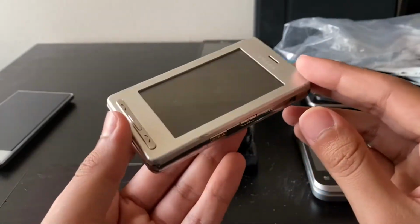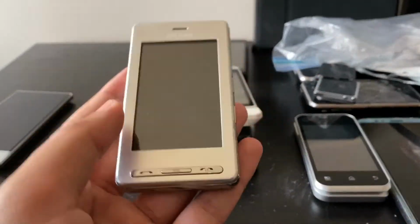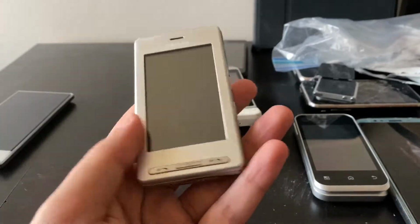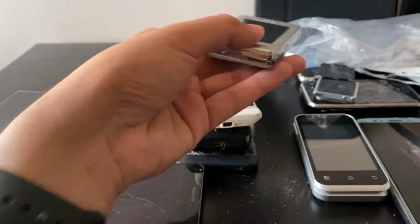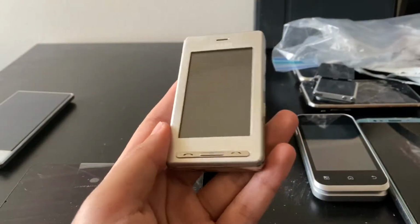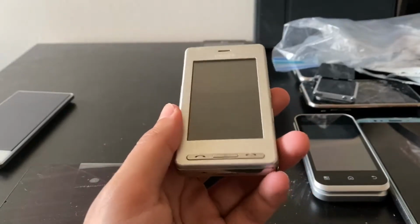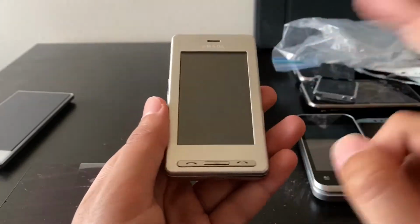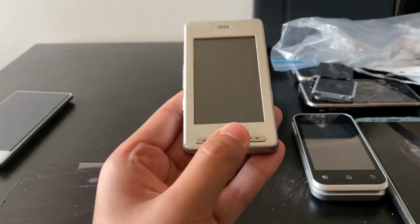Got it for about $30 from Greece, and I was really nervous because I thought they'd tax me in the customs, but they didn't. I just had to sign it and take it. This phone was released around the same time as the original iPhone, well, before the original iPhone. And many people think the original iPhone was the first phone with a capacitive touchscreen, but no, this LG KE850 is the phone with the world's first capacitive touchscreen.